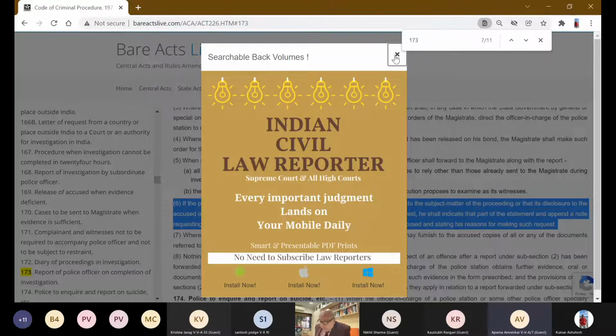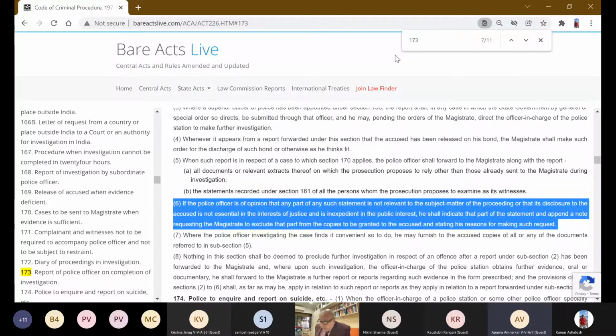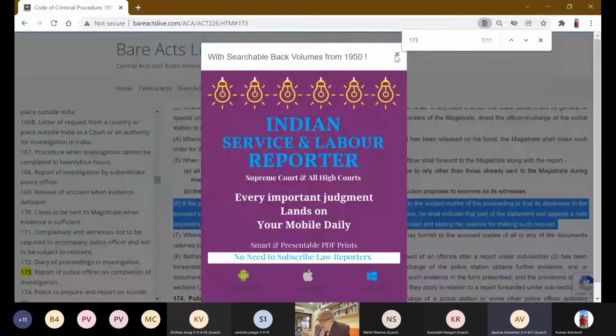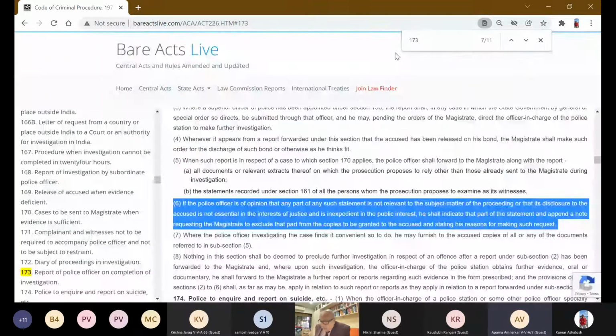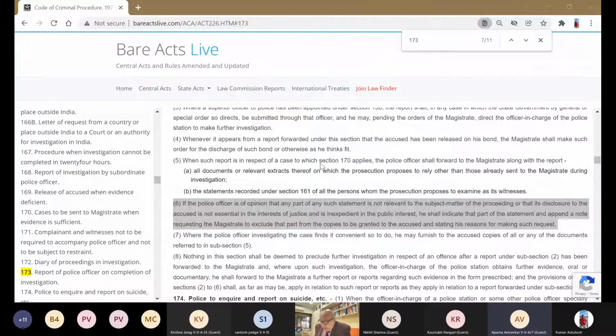Sections 123 and 124 of the Evidence Act deal with statements which cannot be given in evidence as to affairs of the state and official communication which cannot be disclosed to the public.